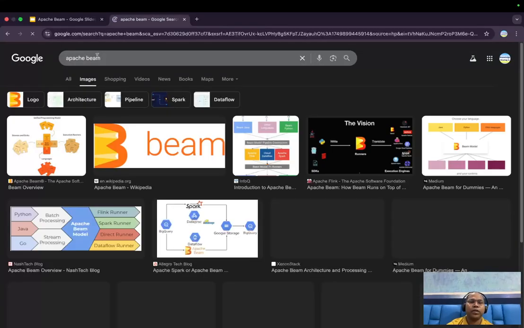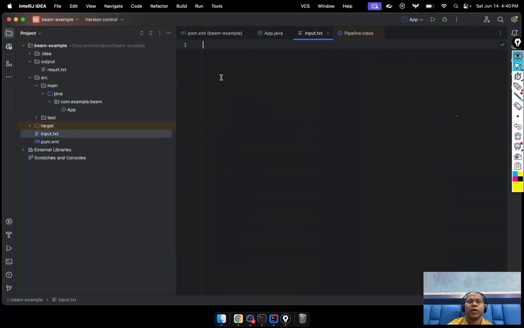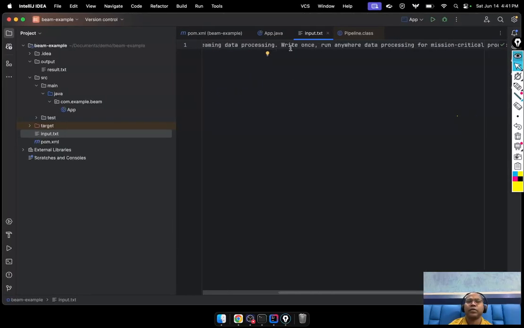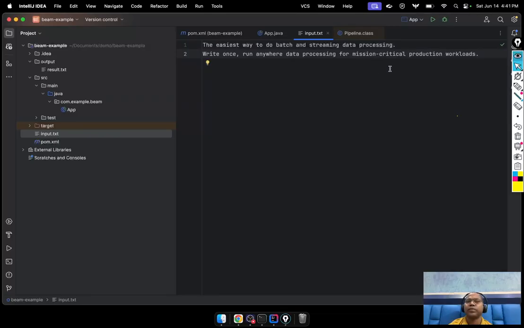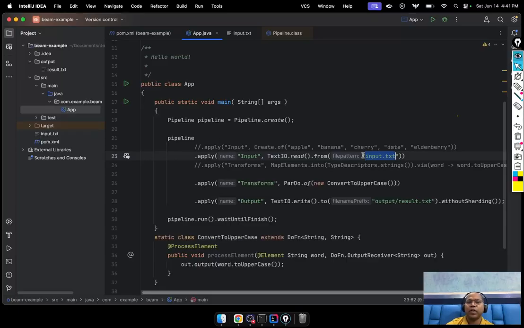Apache Beam. Okay, so whatever data you have, you can write it here. So this is the data, your input file has some data, and now in your code base you can say, read data from this input file I mentioned here.